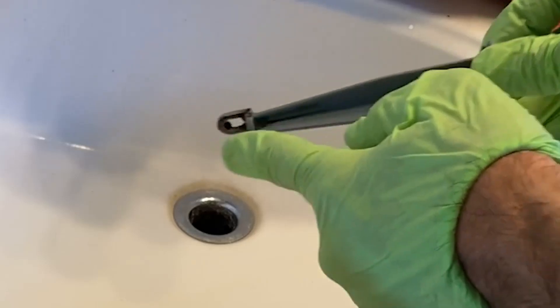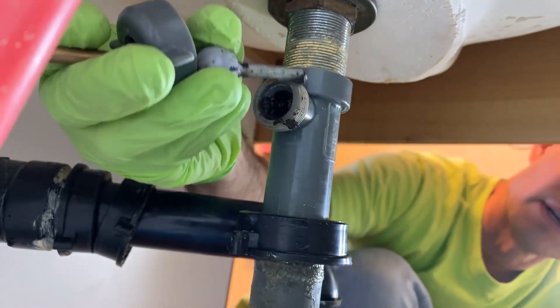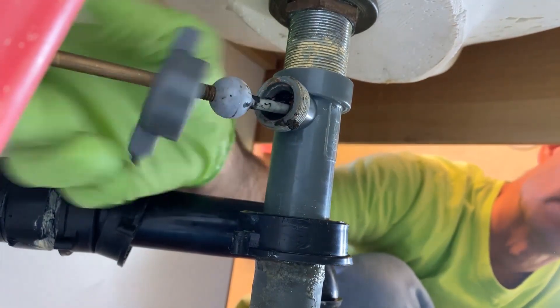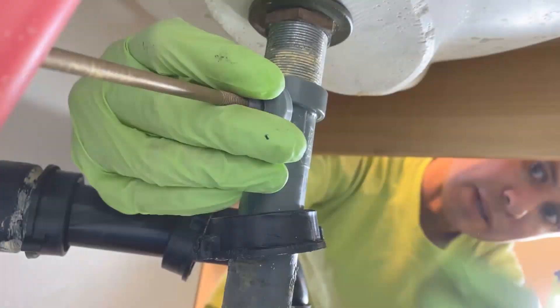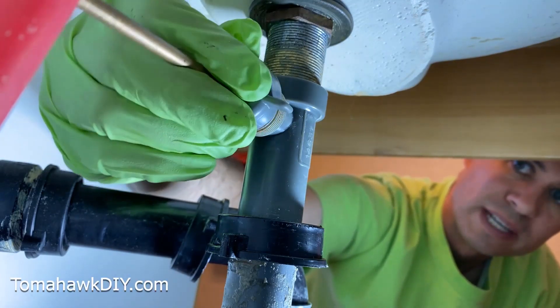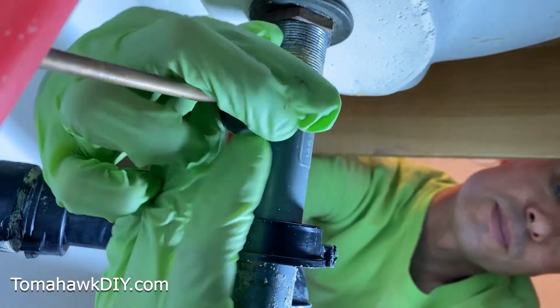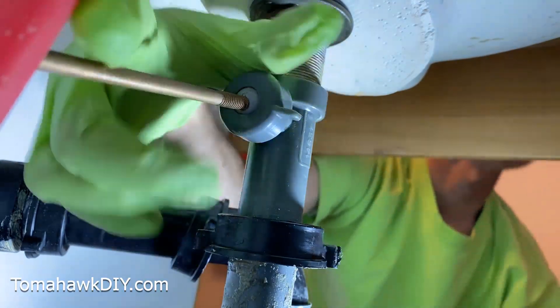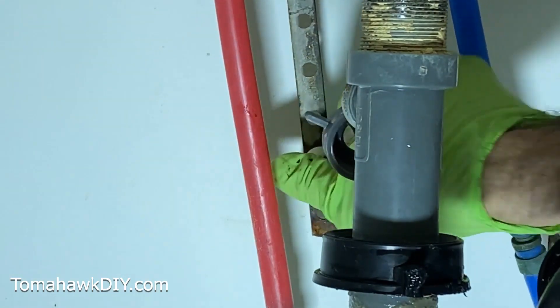To put this in, notice it's the little L — we're going to put this side back towards that bar and slide it in. Now the trickiest part: getting this rod lined back up. You're going to slide it in there and feel around until it fits through that little hole in the end of the drain. Up above, you'll know you've got it when the drain goes up and down while you're moving it with your hand. Then you've got to get this threaded back on. Fish around until you feel the drain moving up and down when you get this bar through the little hole at the end. Once you've got that, the hardest part is just getting the threads to line up. There we go — now tighten it down. It's fine to do it just finger tight. If the rod was removed from the clevis strap, you'll need to reattach with the clip.